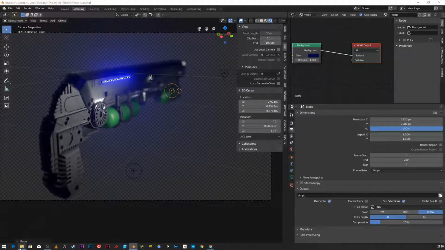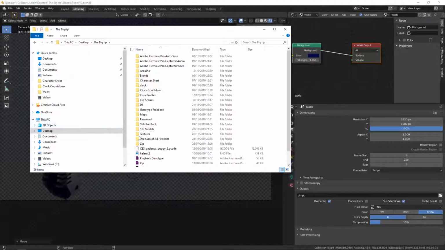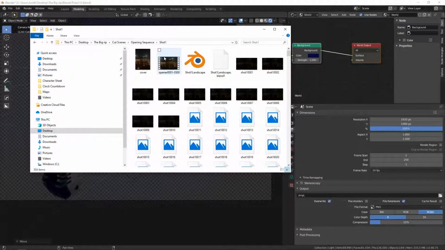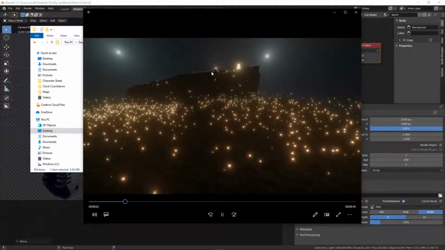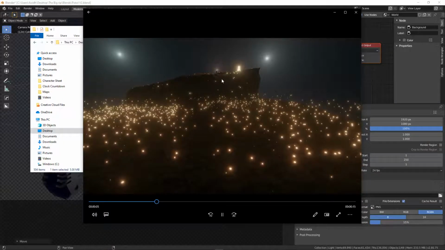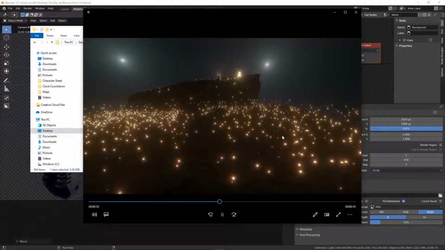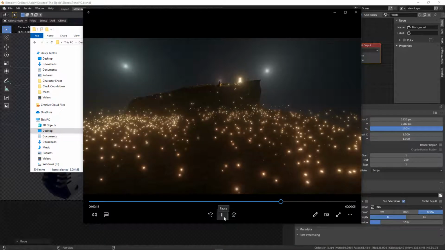So I'll give you an example of that here. Hang on. So this is a project I've been working on. And where are my cutscenes? There's a cutscene. So let's say we go to my opening sequence and go to shot 1. So this is the shot here. It's a guy walking up on a weird kind of mountain with all spooky lights floating around him. So that's the video file of the opening shot.